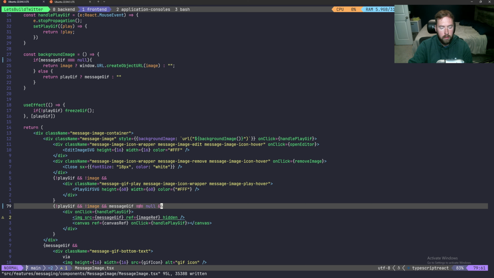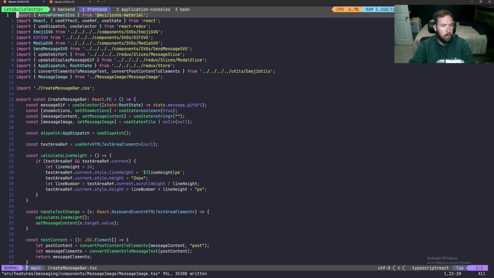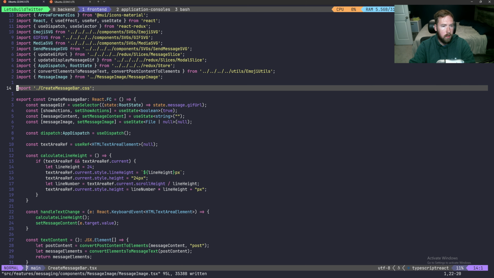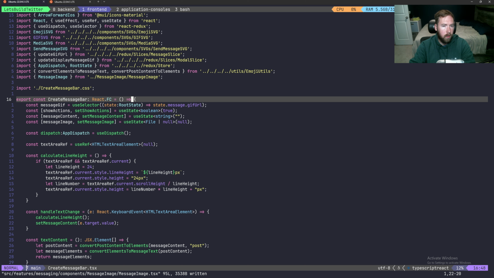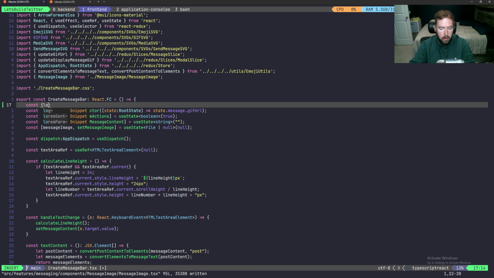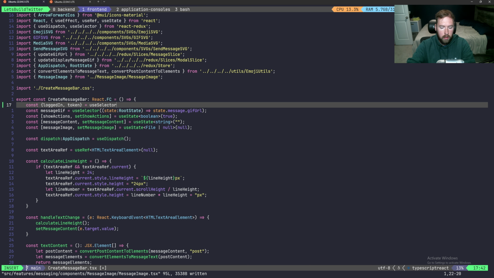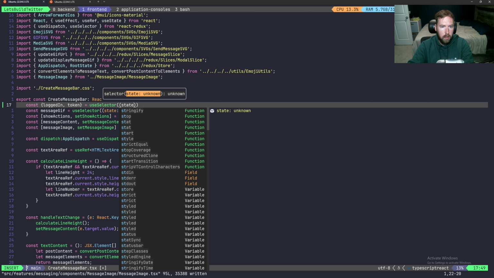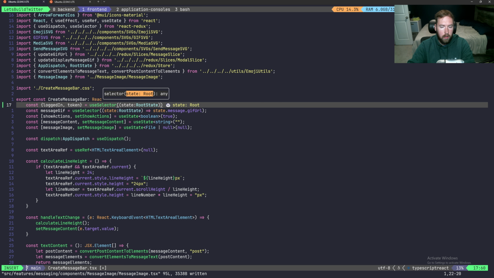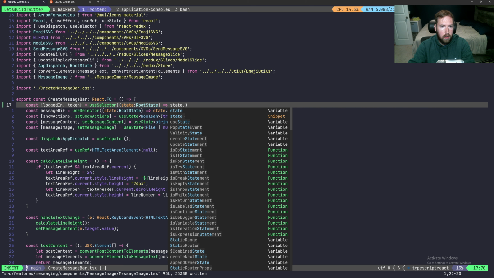Before we actually make sure this is still working, I think we might still need to go ahead and update our create message bar, because there's going to be a couple issues in there as well. So let's go ahead and hop into our create message bar and get that fixed. So inside of our create message bar, this is kind of going to be the bulk of where all the work is. So before we do anything, I'm going to go up here at the top, and I'm going to go ahead and bring in logged in. So const logged in. I'm also going to bring in token is equal to use selector, and this will be state root state, and go ahead and pass in state.user.